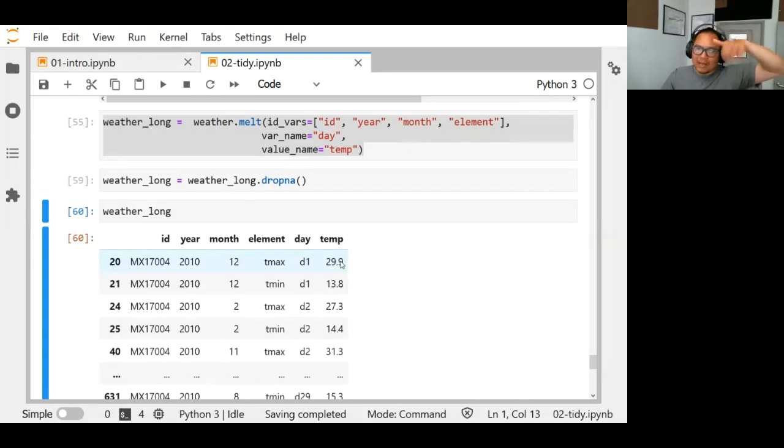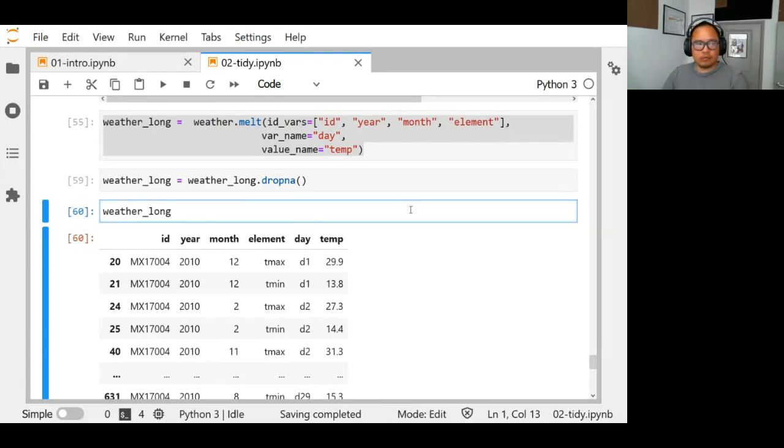So we need to do the opposite of all of the melting, because we want a column for Tmax and Tmin, and here the temp column is going to serve as the values. This is essentially very similar to the pivot table function in Excel. It's also called pivot table in Python because it pretty much is the same function.